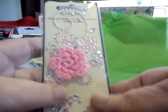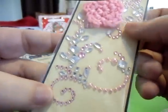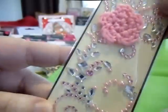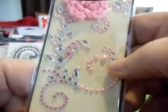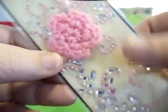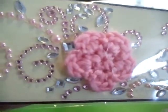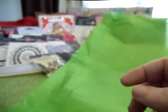Ooh. Oh, I was looking at one of these. Aren't they so pretty? I was watching a video and somebody else got one of these things and I went, oh my gosh, those are so pretty. It's got flat backs, it's got bling, it's got this little crocheted flower. So cute, look at that. Cute, cute, cute. Oh my gosh, I can't even believe this.